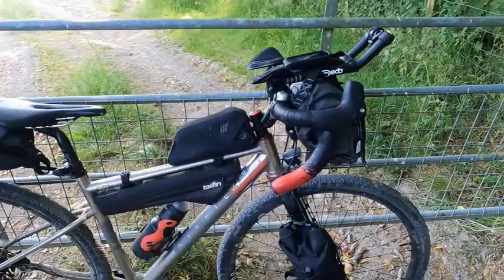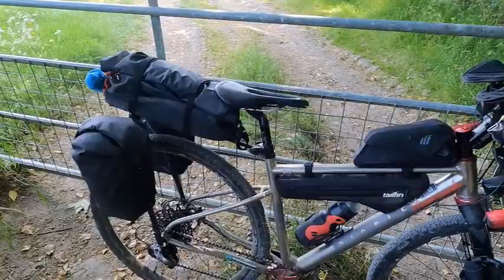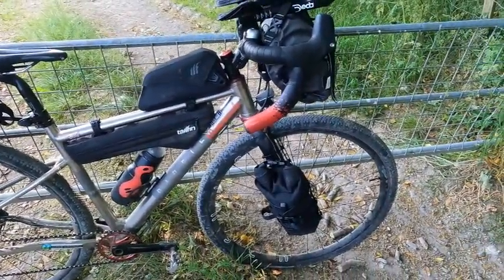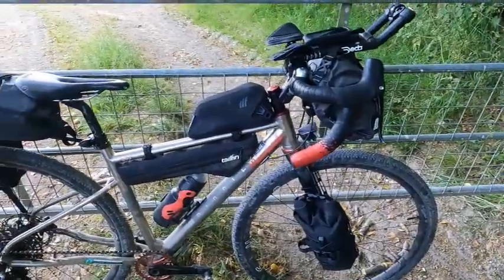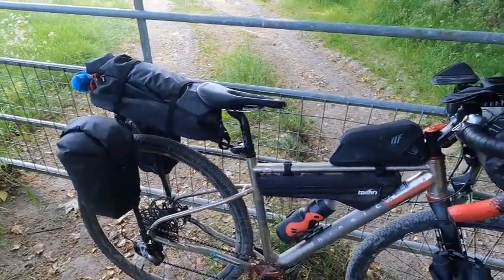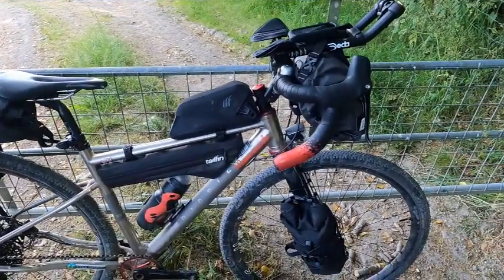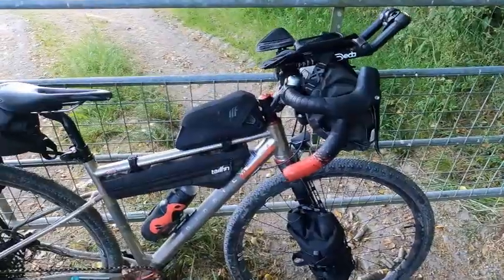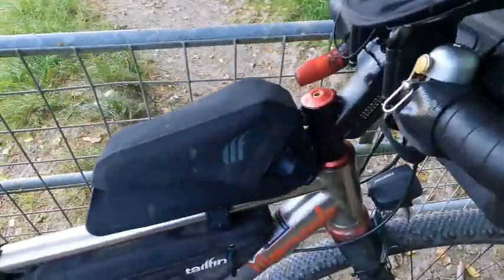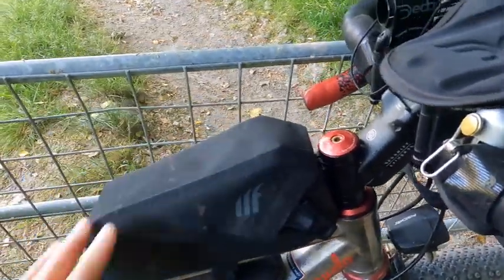I'd like to talk you through how I packed everything, the bike kit. So here's my bike, which is a Ribble gravel bike, and my kit is mostly Tailfin. I do have one item that's not Tailfin, but that's only because they haven't made it yet. So let's start with my top tube bag. Now this is very handy. It just clips on and off.